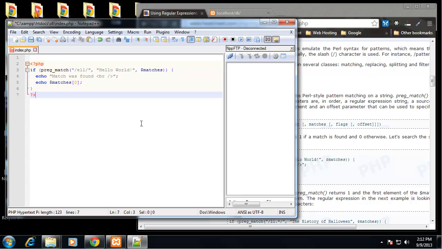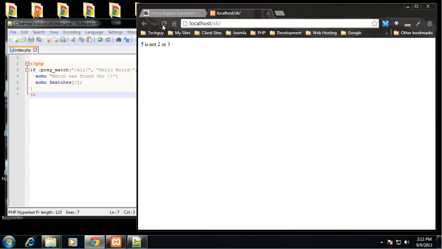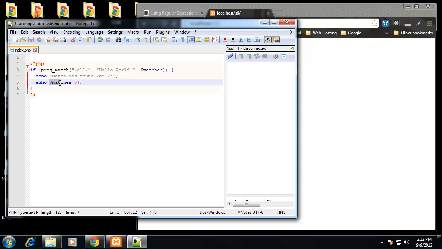So let's just save this and see what happens. So we say match was found, and we're actually echoing it out. We put it in this matches array on the 0 value. So let's change this up a little. Let's put a caret here.